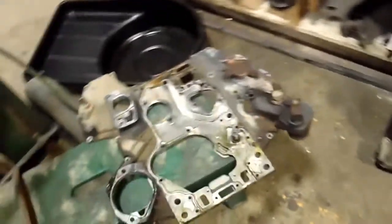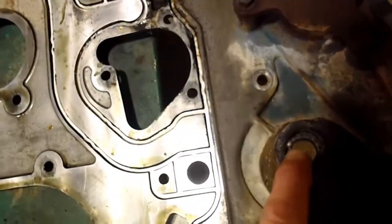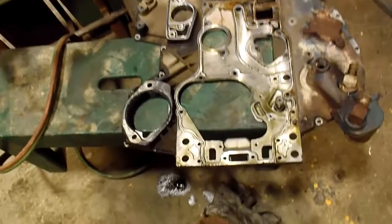I had to order a couple more seals, and I can't get that little fitting there for about another week, so I should have ordered it. Anyways, live and learn. So I'm going to have to clean it up and reuse it. Here's where it goes into the back of the timing cover. I can get the seals for it, so I'm going to put an anaerobic sealer on there and new seals.